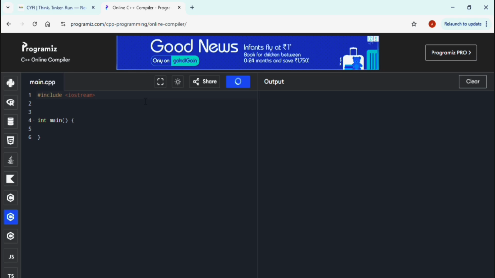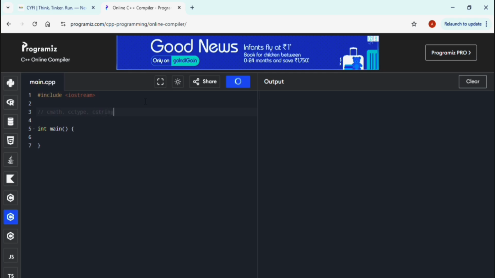So I'm just writing some famous library names in comments so that you can refer in future. So cmath, cctype, and then cstring.